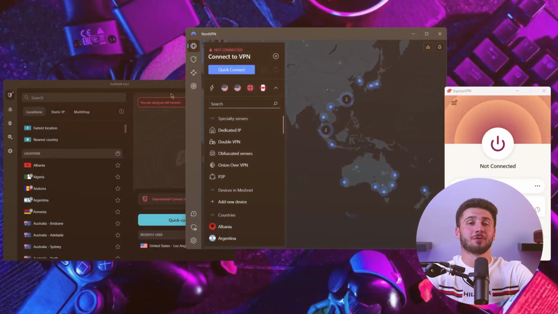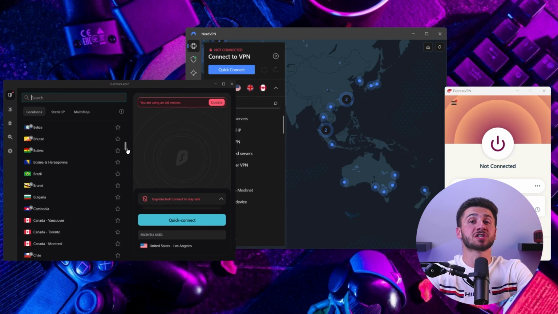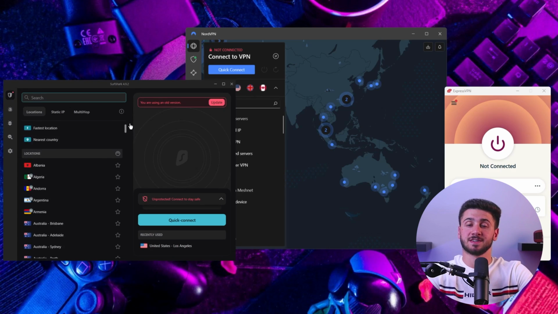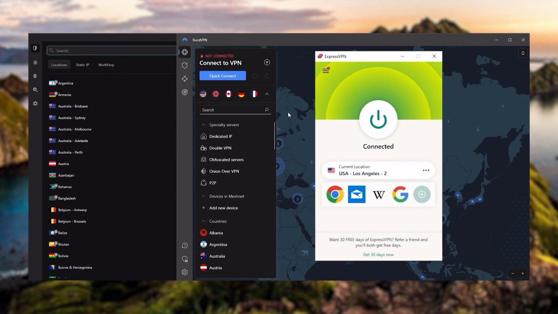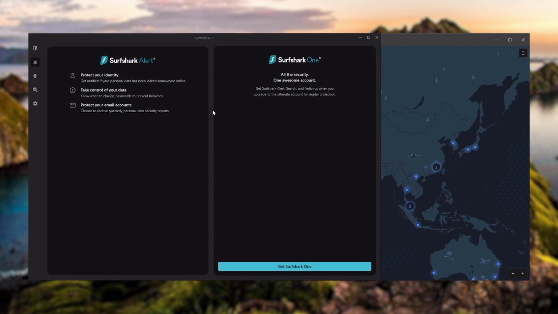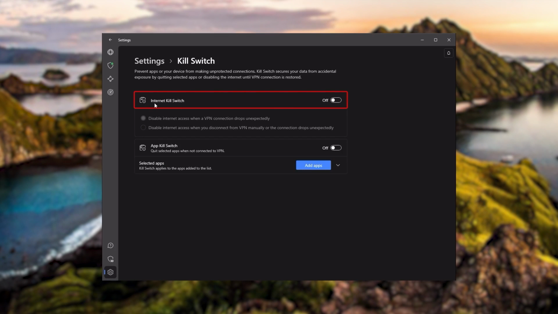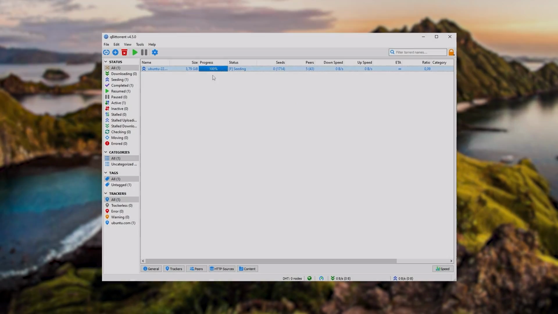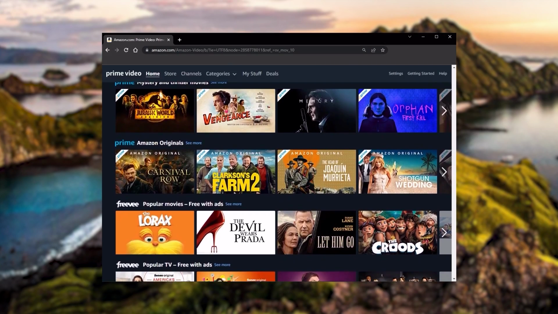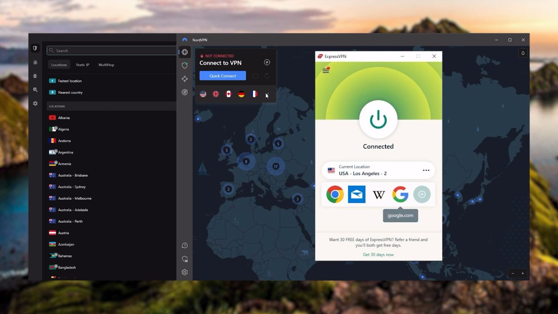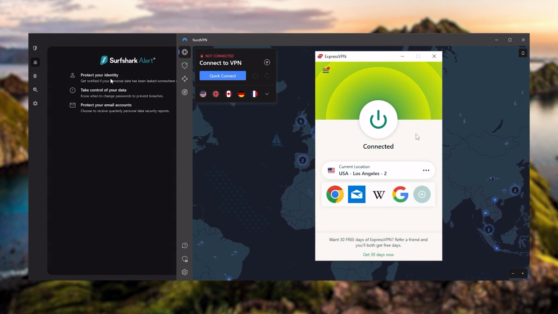Now, when it comes to choosing a VPN, there are a lot of factors to choose from, and I will be mentioning all of them so you can choose the one that best fits your needs. And so I've been regularly testing the best and most popular VPNs, and I've narrowed it down to Express, Nord, and Surfshark as the best three VPNs overall. Of course, they all vary in budgets and features, yet they all have a kill switch. They're excellent for torrenting, and they all consistently work with streaming services such as Netflix, Hulu, and Amazon Prime Video, and that's why these are my favorite three, but depending on your situation and preferences, one of them may be a better choice for you, and I'll explain why.